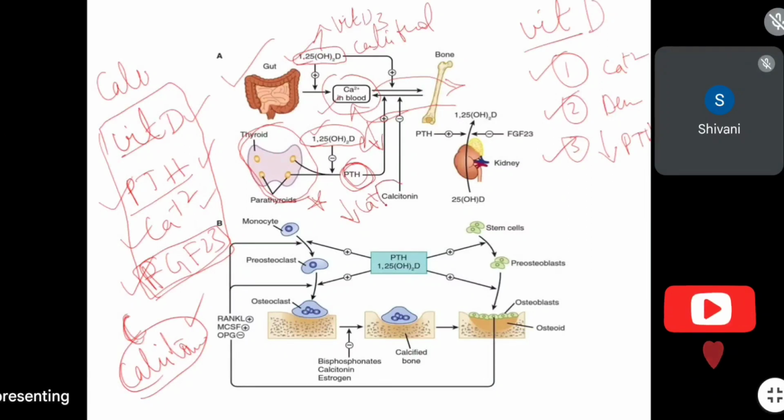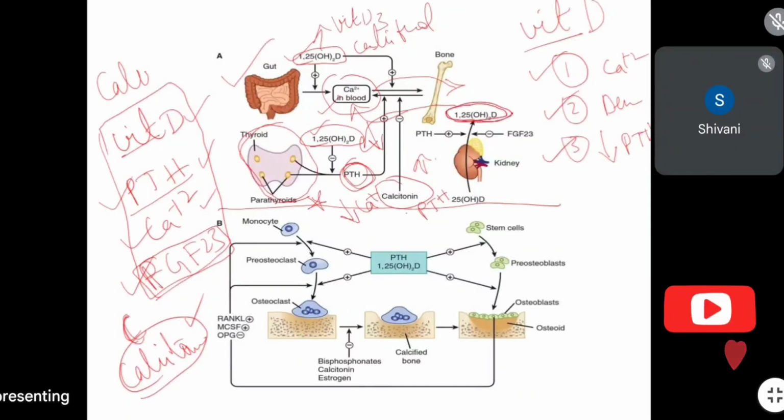Now you see there is another hormone called calcitonin. What calcitonin does, you know, calcitonin stops breakdown of calcium from the bones. Simple it is, calcitonin is having anti-PTH action. Same like anti-vitamin D action. Actually, in bone it is showing anti-vitamin D action, but here in the GI tract, PTH is showing the same as vitamin D. Anyways, you just try to concentrate here. Calcitonin shows anti-PTH action, and calcitonin is released when the patient has hypercalcemia. Okay, and calcitonin tries to decrease the calcium from the serum. Anyways, now see, till here we understood. Now you see here, in previous classes I was explaining to you the synthesis of vitamin D.